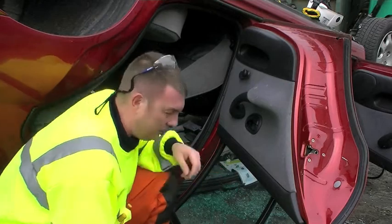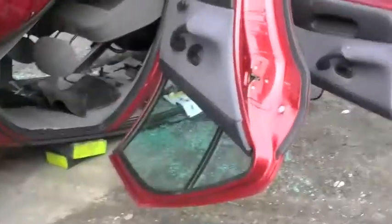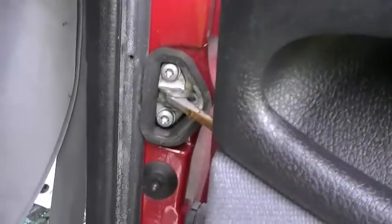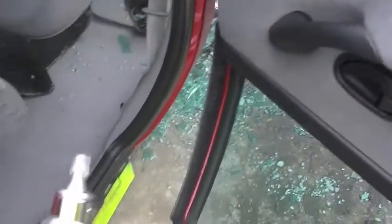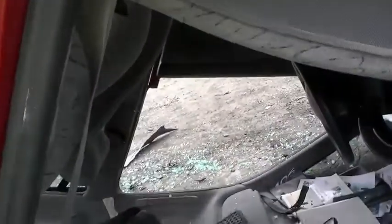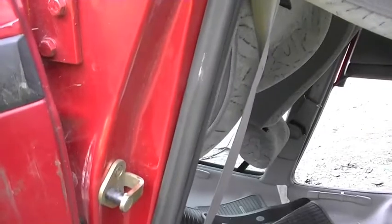Okay? Right, what we're going to do now is, I'm just going to show you, we've got to unbolt the check strap. So again, in this situation, not every vehicle is the same. We're not always going to be able to do this on every vehicle. But we can see that check strap is being held in by a couple of hex bolts. If you're lucky enough and you carry some hex bits in your kit, we've got one here, one end of our torque wrench. So we're quite fortunate for this video. And as you can see round here, once we've done that, we're just going to get in hopefully to these bolts and unbolt the door. And hopefully, if all goes to plan, take it away in one piece.